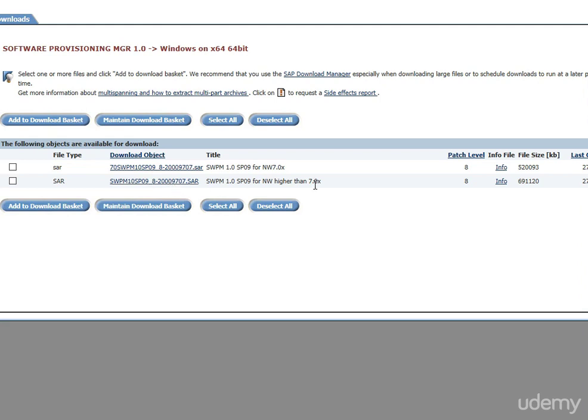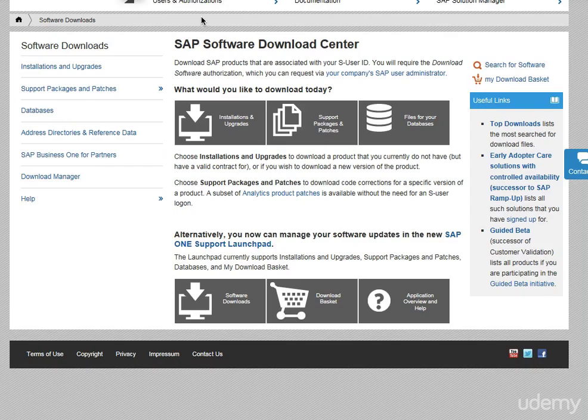So please make sure, in our case for the SAP NetWeaver 7.4 gateway, let's use 7 SWPM 1.0 SP09. This is important for any SAP installation and it is mandatory. Once Software Provisioning Manager is downloaded or added to the download basket, the next step would be going to the right media, which is NetWeaver 7.4.